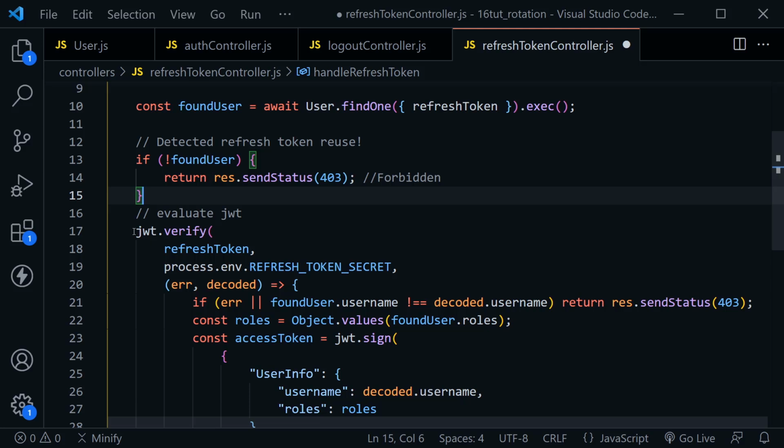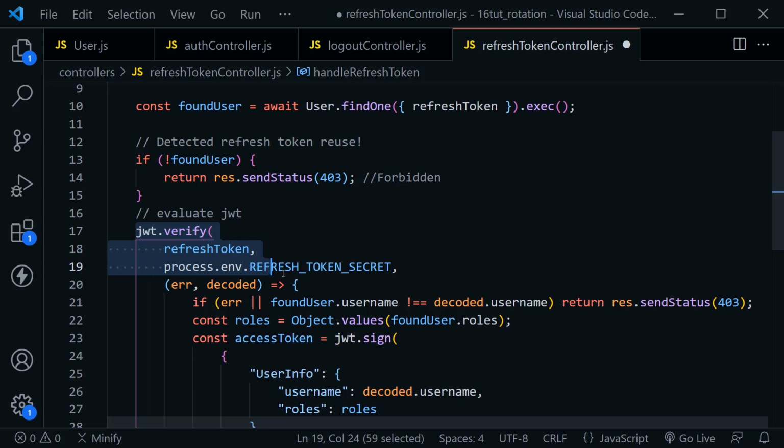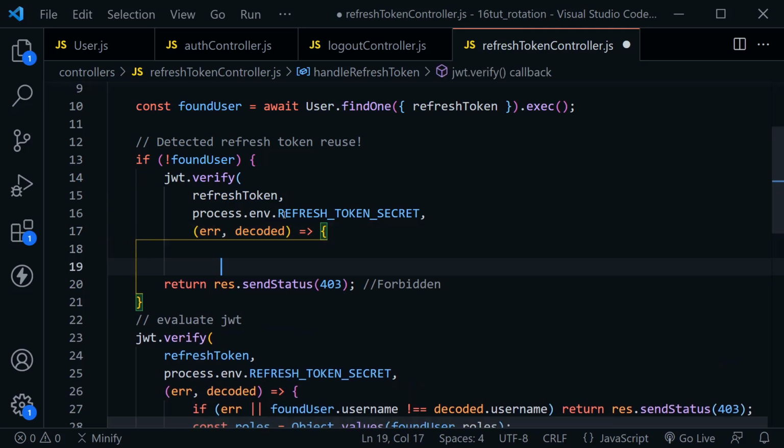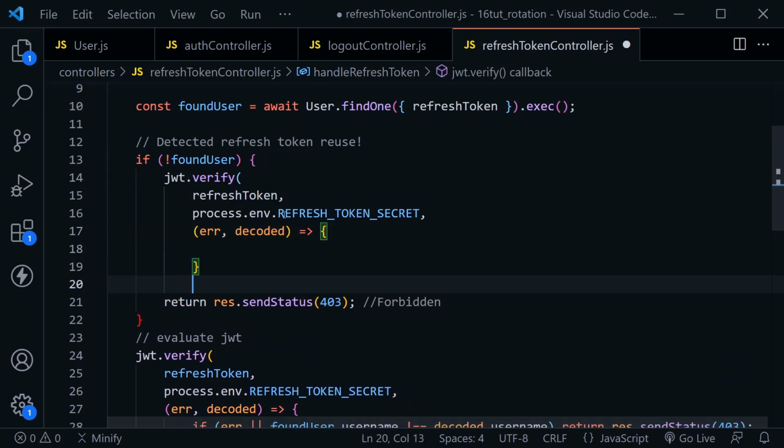So I'm just going to copy this starting at jwt.verify, go all the way down here to the error decoded function that starts, and press Control-C. So now inside of our if statement, when we haven't found a user, I'm going to put that same thing. I'm going to close out the function and then also close out the JWT verify here on line 20.